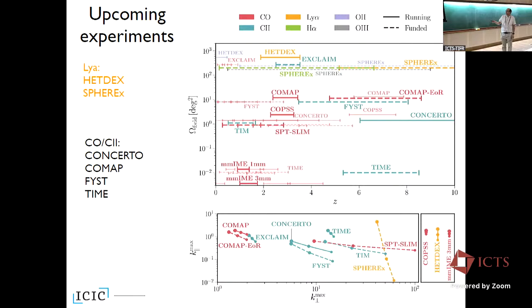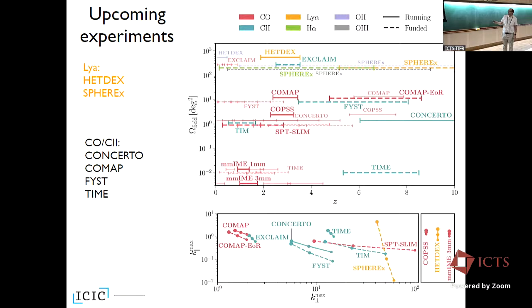For Lyman alpha, if you want to go to high redshift, you need to be in space like SPHEREx. From the ground, you can only look at low redshift. So this kind of summarizes that redshift dependence. So you see HETDEX looking at low redshift. I'm colorblind, so this is a terrible figure for me. Either H alpha or Lyman alpha, I can't tell which. SPHEREx, all of those at all redshifts. You have COMAP and COPSS at CO at low redshift and kind of high redshift. So that's important to understand.